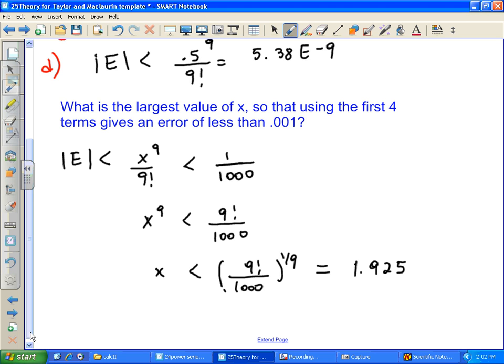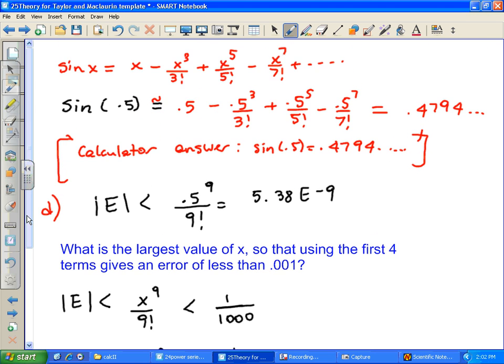Okay, I think I'm going to leave part E for you guys to do later on. Ask me about it. Remember, part E was derive sine as cosine, because part of your homework will be to derive the cosine function anyway, and then differentiate term by term, and we'll talk about it. It's going to be really beautiful to see that, derive sine as cosine without having to go into all sorts of theory. Like in Calc 1, you had to use a squeeze theorem.